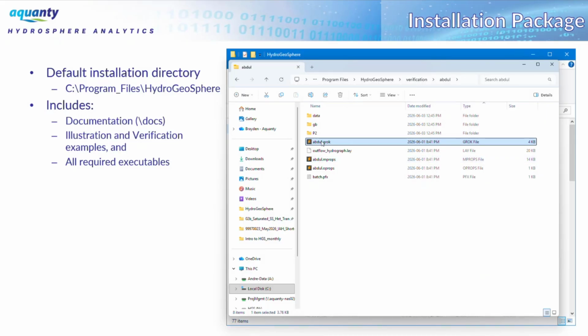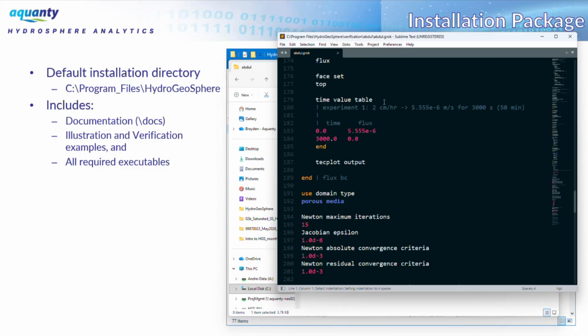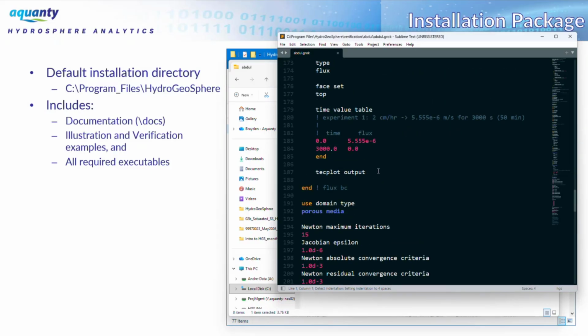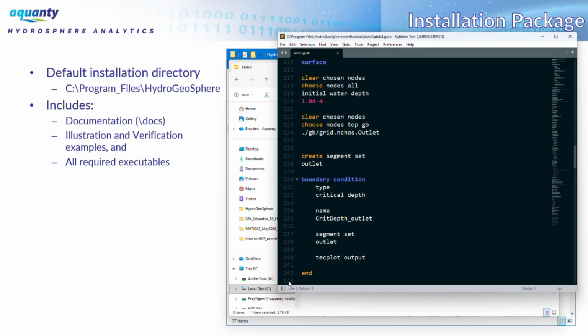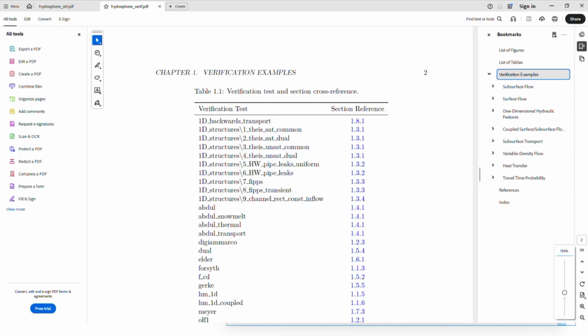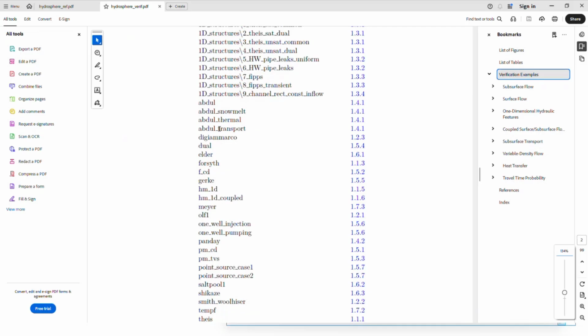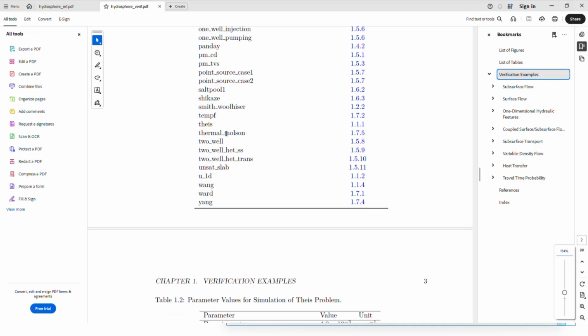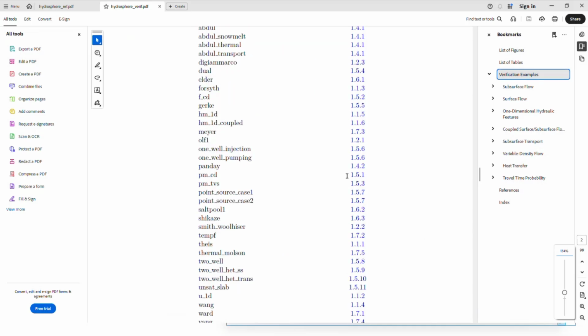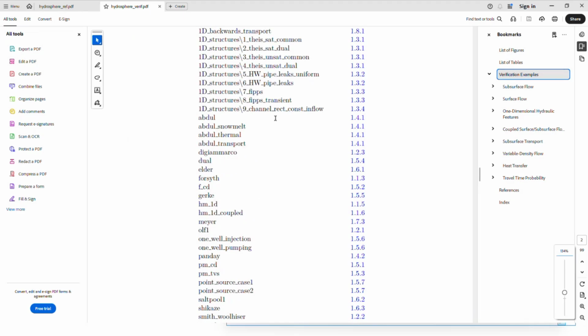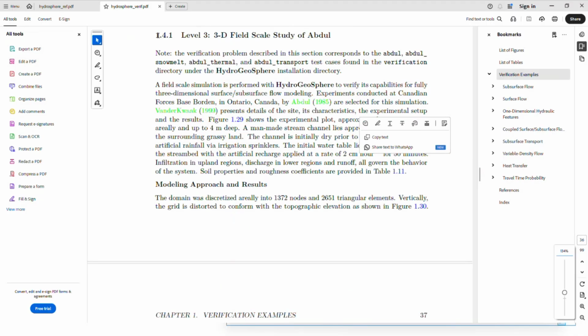Now, because a new user is going to open up these files and is not going to immediately understand what it is that they're looking at, this is what the verification manual is really all about. Every single one of the files or example models in the verification folder has an associated section here. If we open up the section on Abdul, for example, we can just click here.